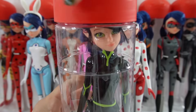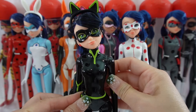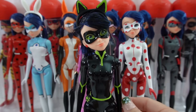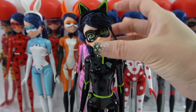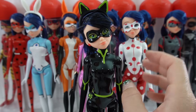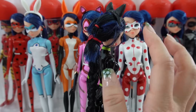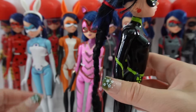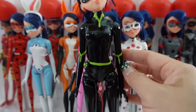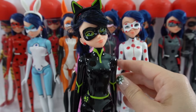Our next one is Lady Noir. She is in all black but she turned out really really beautiful because the green lines really stand out. She has these ears and a really cool mask with black lining. Her eyes are painted green and her hair is modified — I added a really long black braid mixed into her blue hair. The rest of her outfit is black and I just love the way she looks.